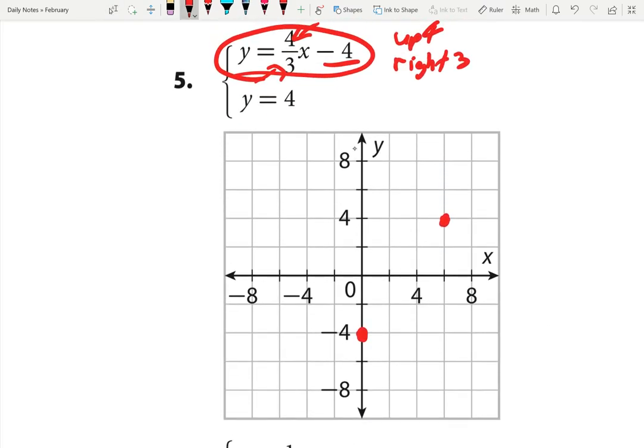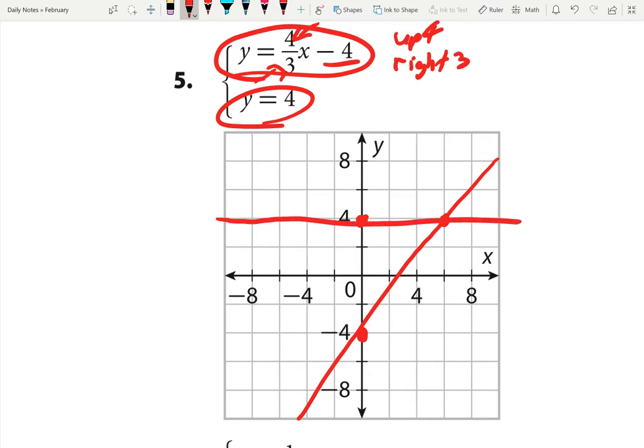Remember, there's no dotted line or solid line or shade below or above here like we had with the inequalities. This is just graphing a line. So we graph our line. Remember, the other line, y equals 4, is just go to the y-axis, go to 4, and then draw a line directly through it, straight through it, right? No up or down slope, just straight through 4. So that line is here, okay?